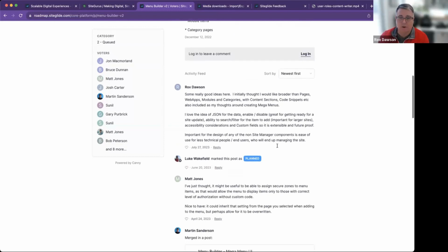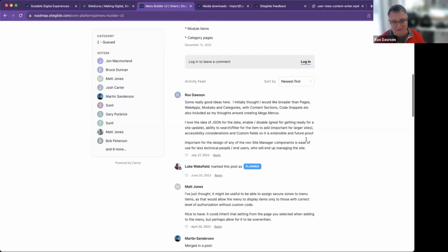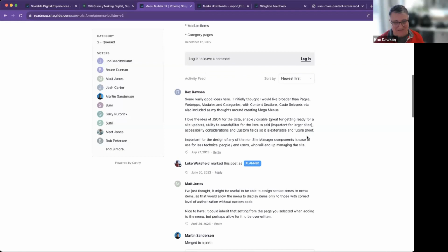Yeah, I've got my juniors, and they're technical people, and I've got to explain to them what's going on. You need to create an item using another item, then rename it and change the link. That's not just clunky, it's not intuitive with the current one. Actually, a lot of our stuff now, we don't even use menu builder, do we? We're just building mega menus out in the code, which when it comes to the end user is not the way to do it. I've just done a mega menu using the menu builder, and the liquid is quite full on to handle different sorts of mega menus.